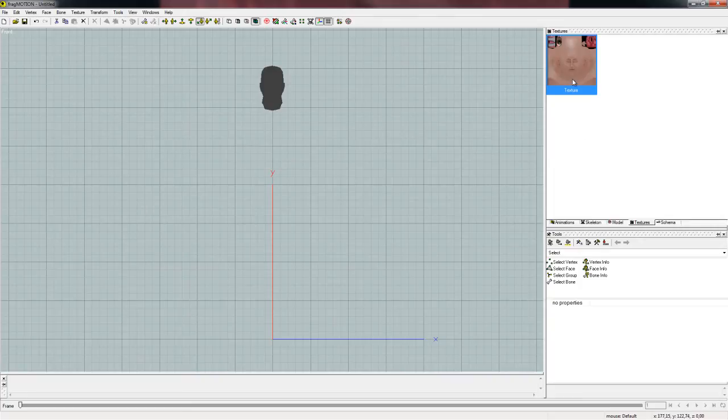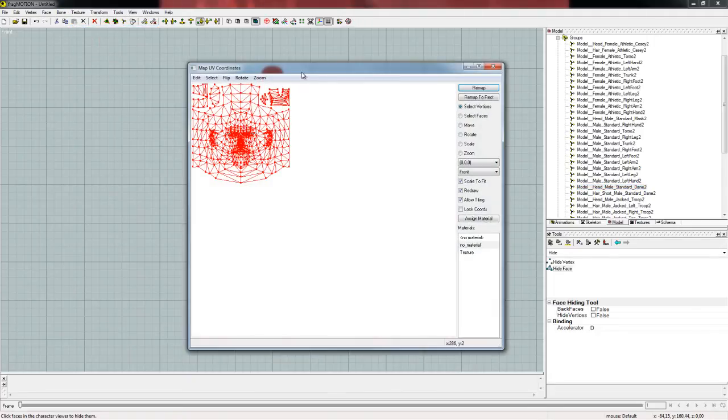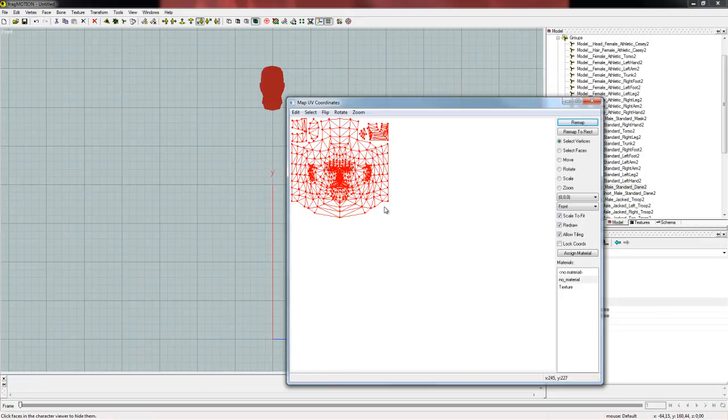We just make a right click again and choose create material using texture. So we are switching again to the model tab, then we make a double click on the group so the head is selected. Now we click onto texture, and you can choose between the UV mapper and the old UV mapper. I use the old UV mapper. What you are seeing now is how the model is taking the part of the texture to make it what it is in the end.